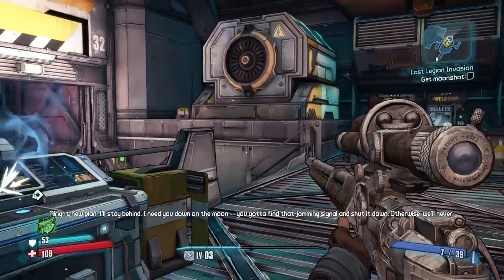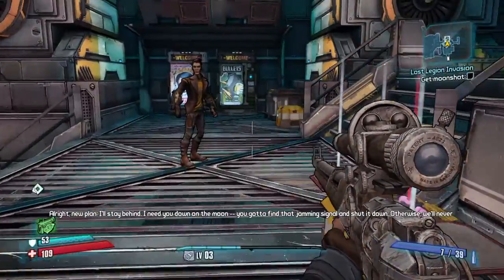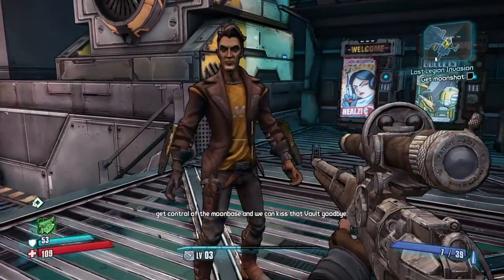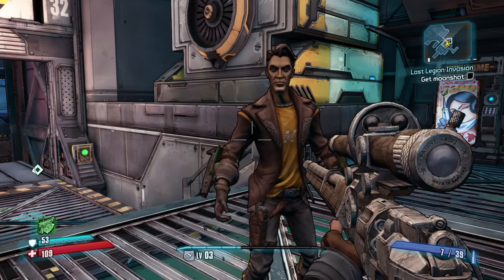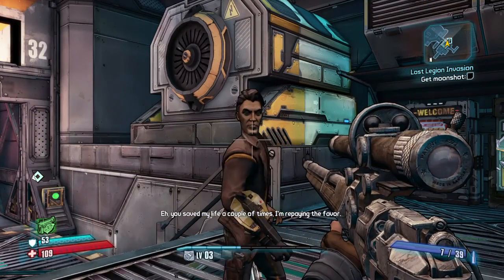All right, new plan. I'll stay behind. I need you down on the moon. You gotta find that jamming signal and shut it down. Otherwise, we'll never get control of the moon base and we can kiss that vault goodbye. You sure about this? Probably gonna die up here. Yeah, you saved my life a couple of times.